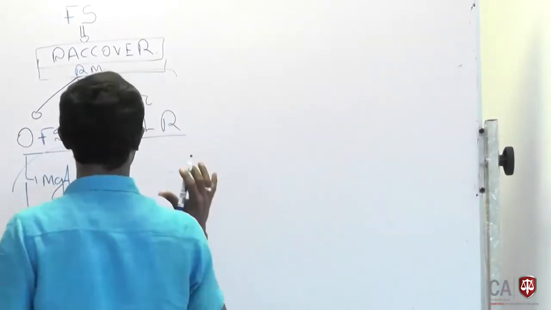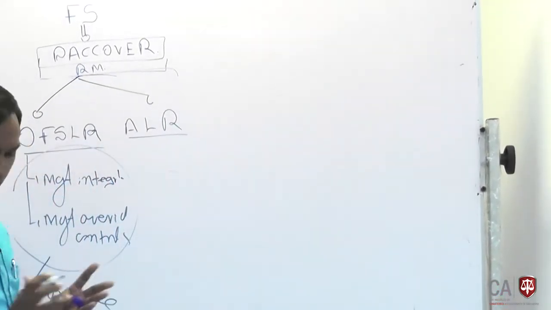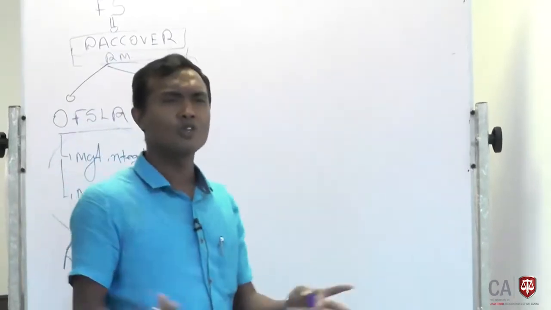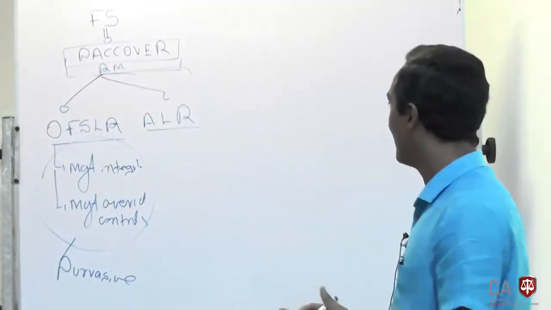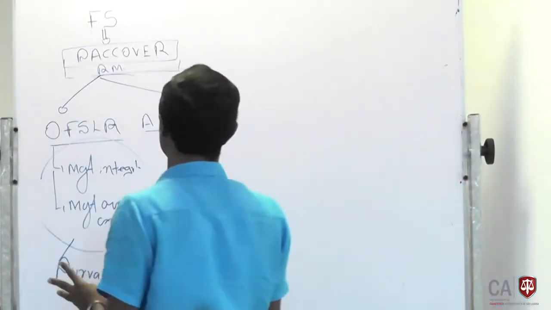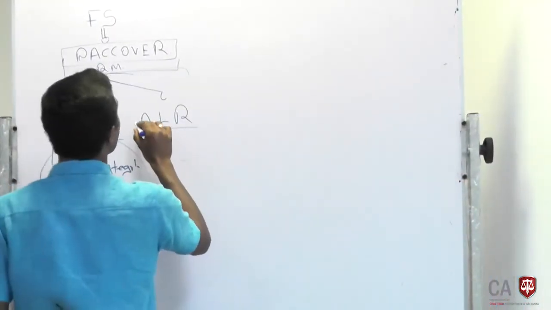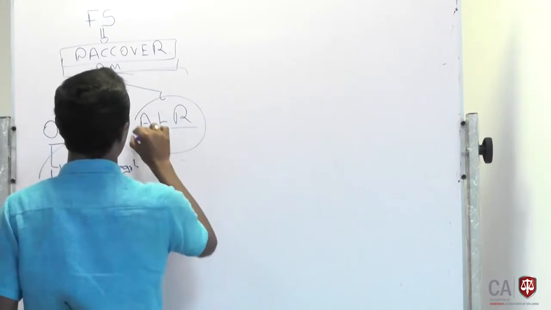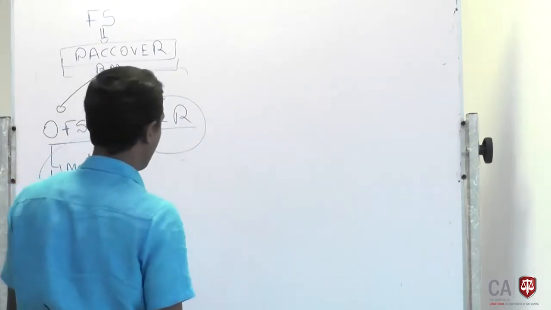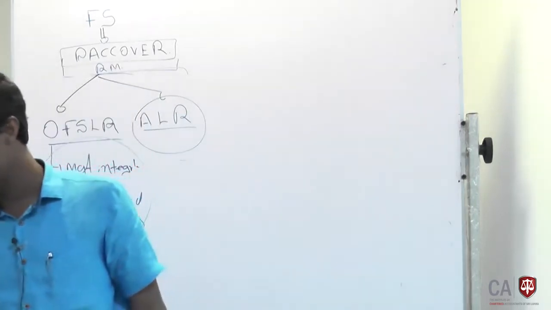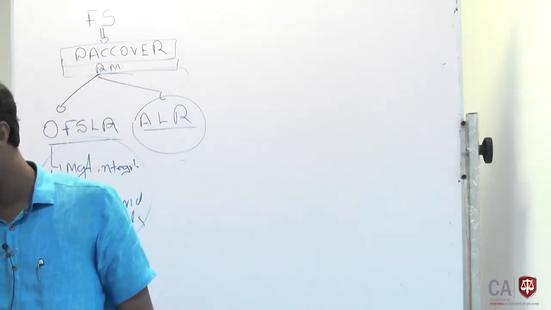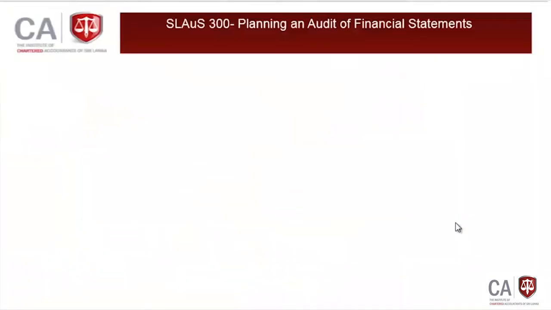But for assertion level risk, the auditor will always use the auditor's toolkit. I refer to the auditor's toolkit: take the right tool and hit. That toolkit we will study. I will explain to you what the auditor's toolkit is to handle assertion level risk. But you may be curious to know what the toolkit is, so let us take a quick look at the toolkit and then come back to the explanation.